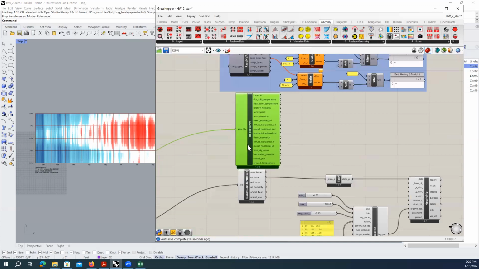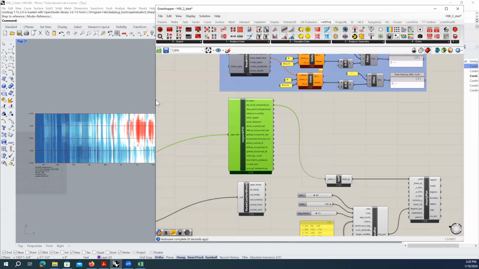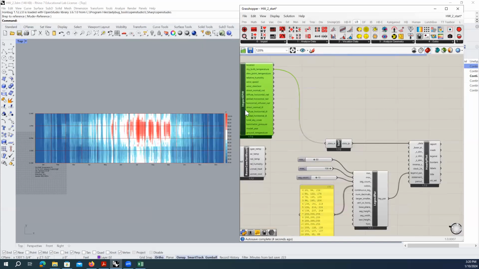Let's pass this dry bulb temperature to this component. You can see that the chart was updated, and now this is showing the outdoor temperature results.